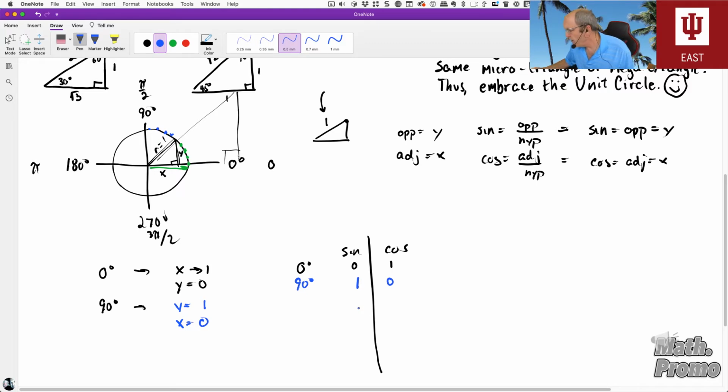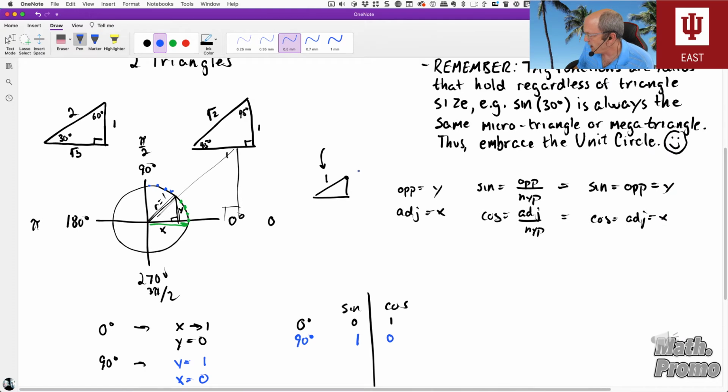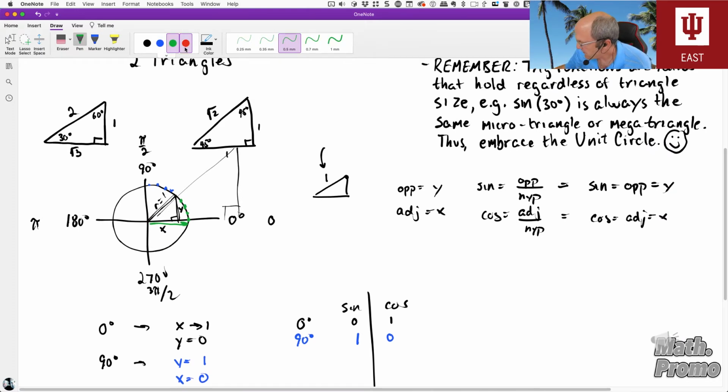So just think about it. You notice how, here, I drew up these pairs. These are the values you need. Let me explain why. These are the values, but notice they come in pairs. It's either going to be 0, 1 or 1, 0. They're not matching all kinds of different numbers. If you see a 0 for one, it's going to be a 1 for the other. If you see a 1 for one, it's going to be a 0 for the other. Same thing with this one. If you see square root of 3 over 2, the next one's going to be 1/2. If you see 1/2, the other one's going to be square root of 3 over 2. And then finally, square root of 2 over 2 is always square root of 2 over 2 on both, and you're going to see why. Okay, now you can see why the 0 and the 1 are pairs, right?